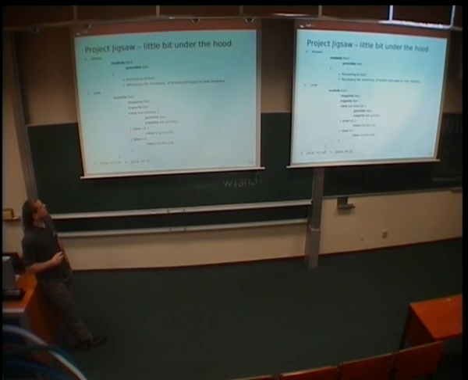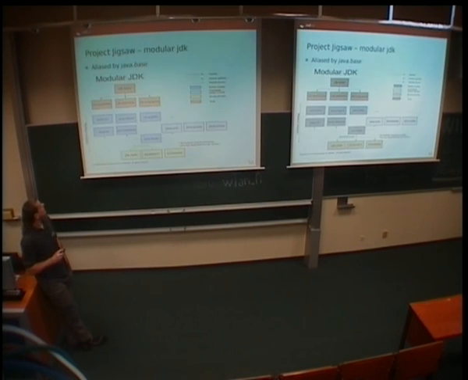In this example, I am using it just to create separate main classes, so I can just run module cat, which will launch this method, or module ls, which can run this method. Here is the view to the modular JDK. Here are the tools. Here is the whole JDK, not all the classes here, and the calling of the services via the Java base.